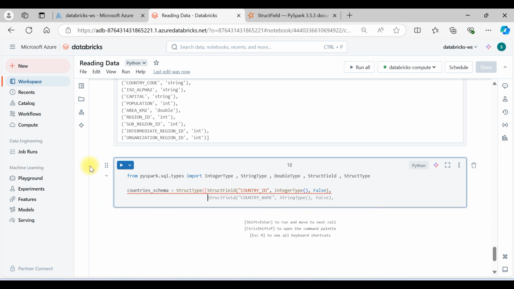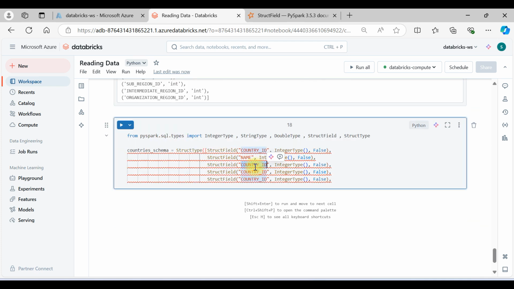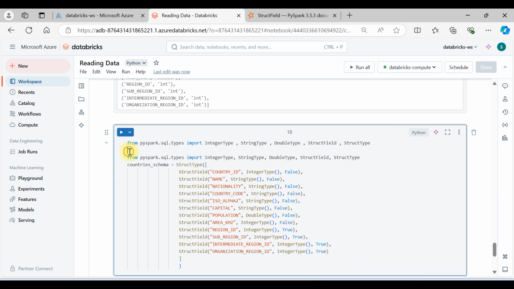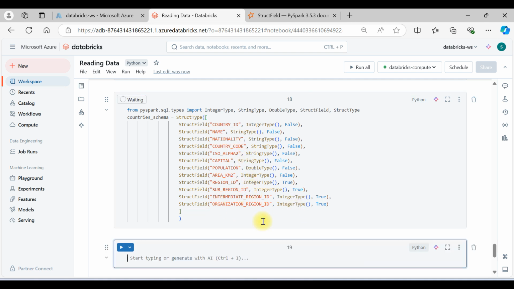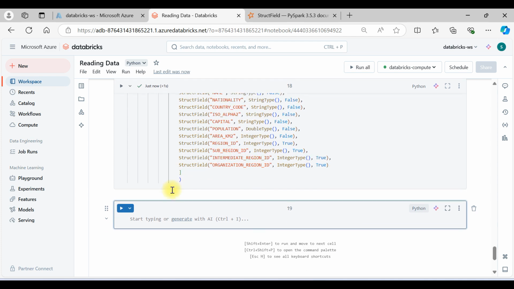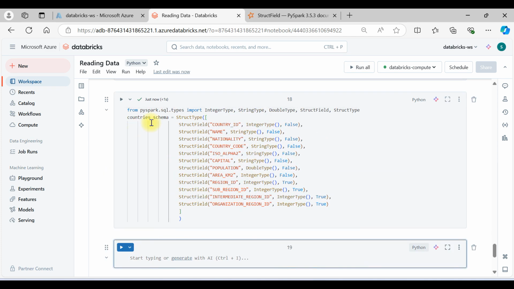So let's quickly define here. You can see we quickly defined all columns and their data types: country as an integer, name as a string, nationality as a string data type, and so on. So let's execute this first.